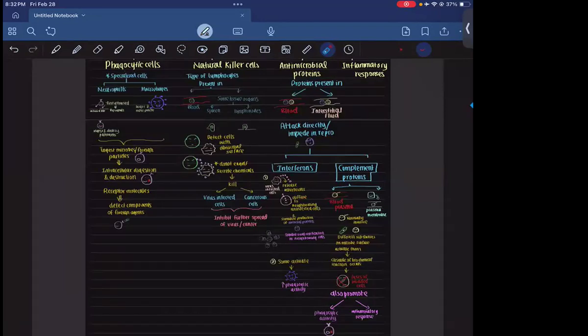Under the internal defense, I told you that we'll be learning only up to antimicrobial proteins today, because if I start the inflammatory response, this is going to take a really long time, because the inflammatory response is a whole big process and we have to learn it very thoroughly. So I don't want to rush it. So we have completed up to antimicrobial proteins, and that's it for the day about theory.